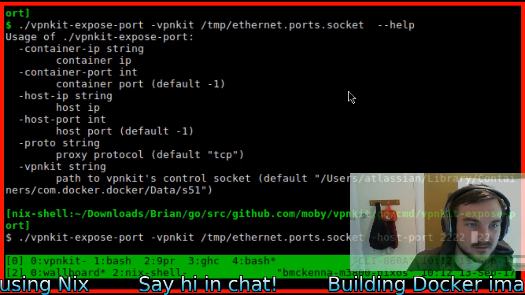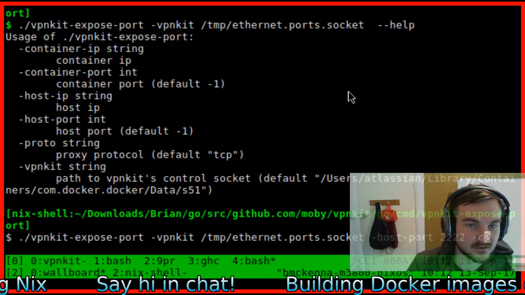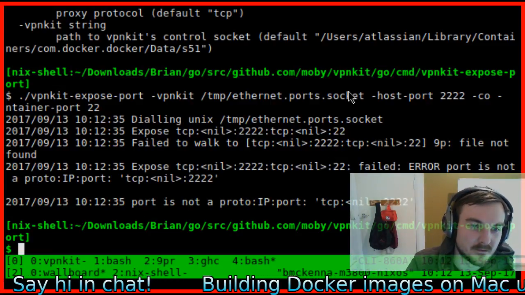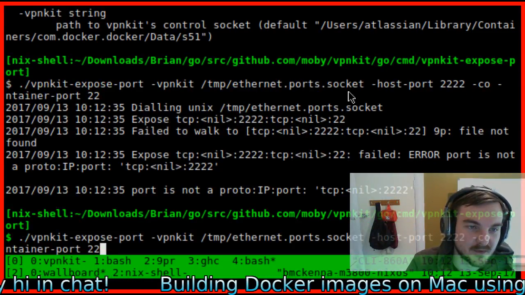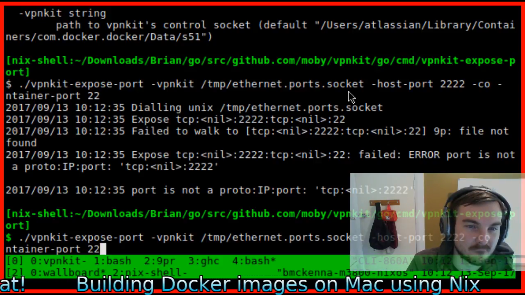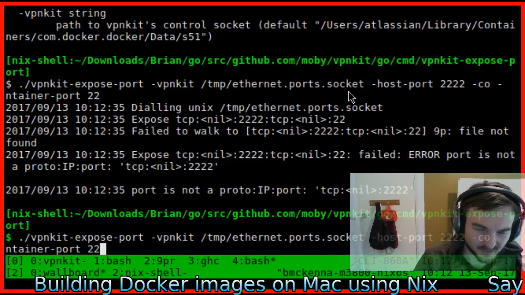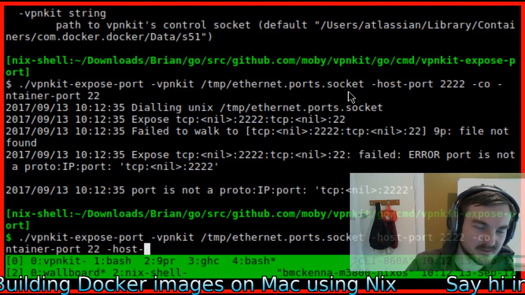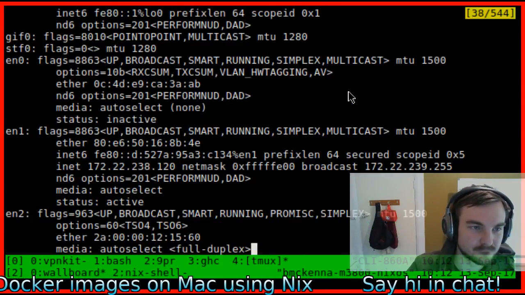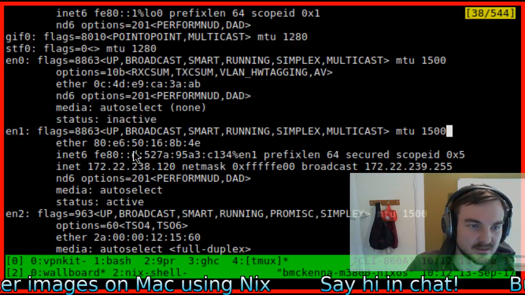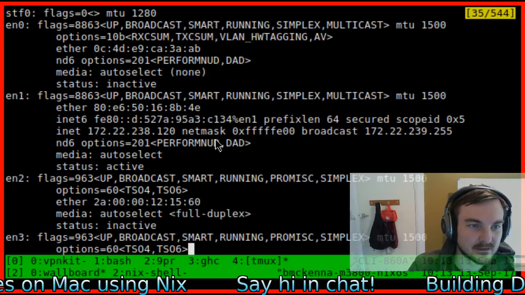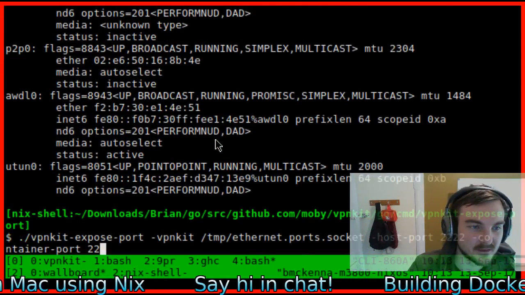I'll come back to that. Container port 22. Port is not proto IP port. Okay, because I got something else in there. Host IP, what's the IP of this thing? Is that the one? Probably. Hopefully that's the right card.